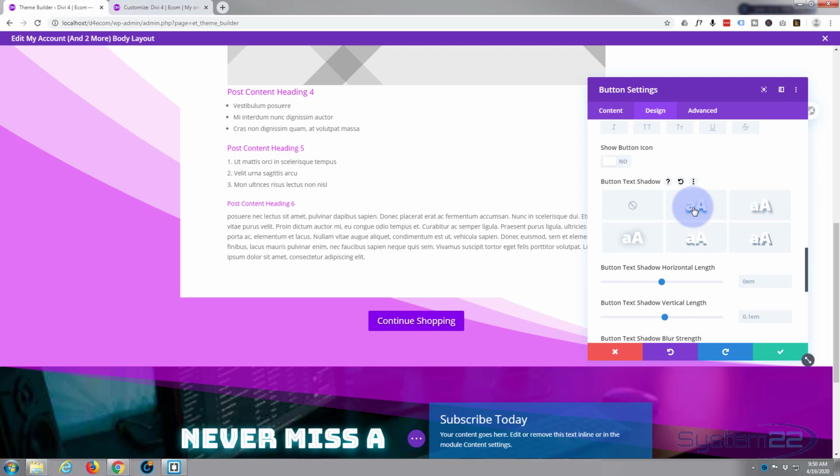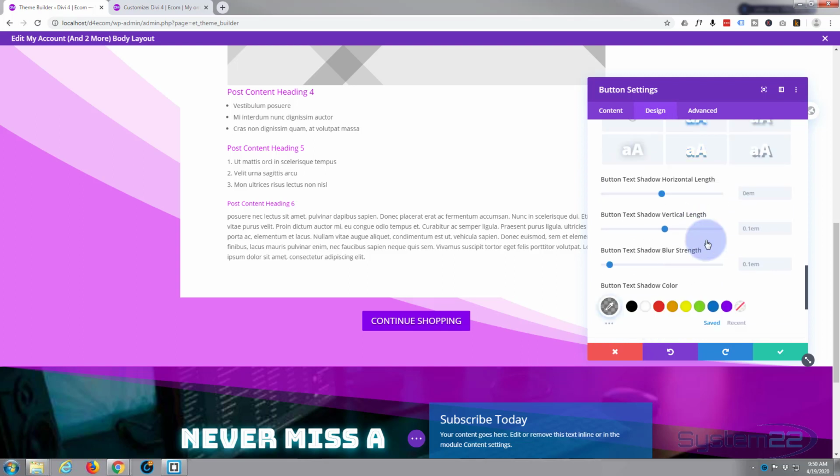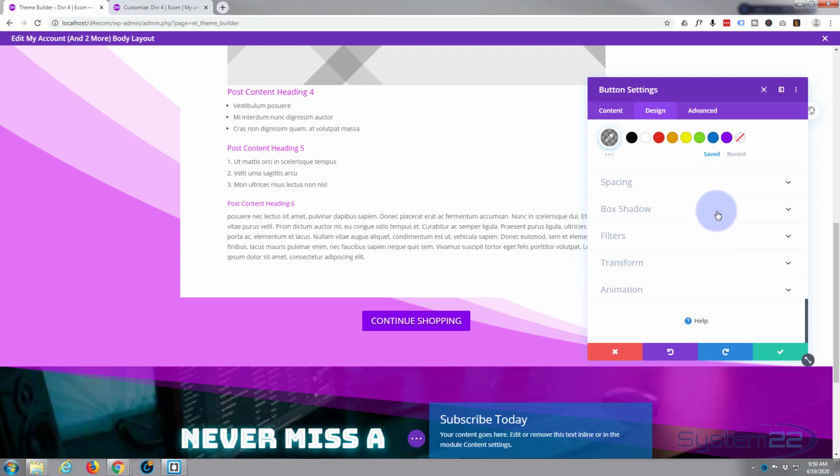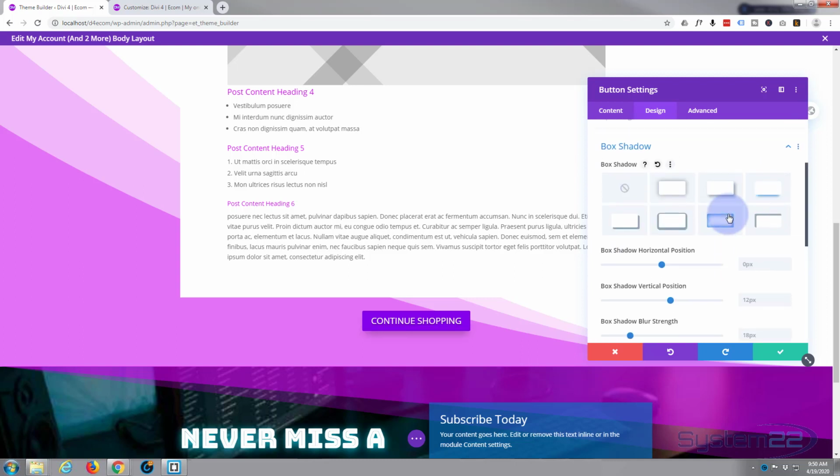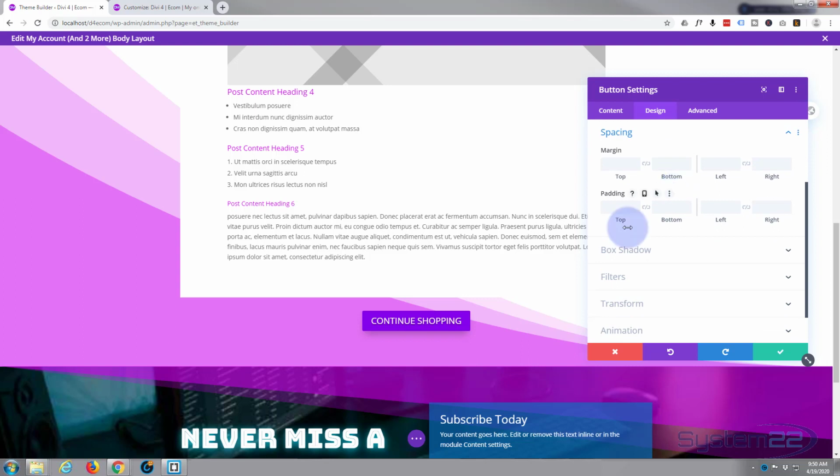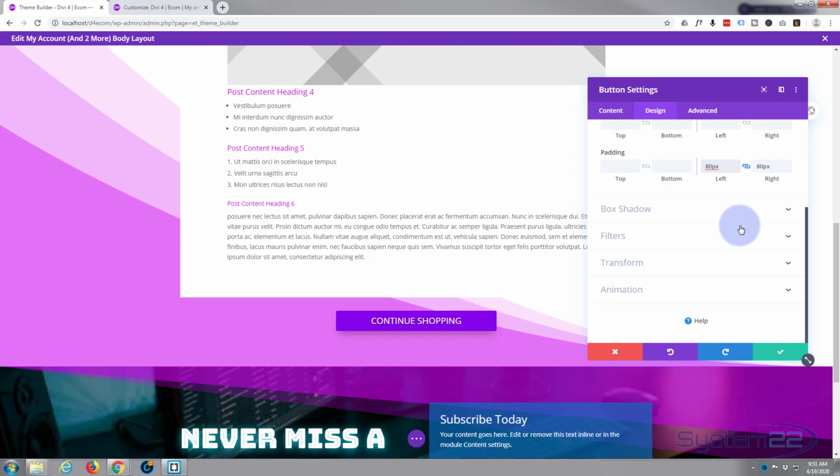Put a bit of box shadow on the text. What does it look like capitalized? That's okay, it's fine. We can make it a little bit bigger by adding a bit more padding too. So let's give it a bit of box shadow. And then just above box shadow, we got spacing. I think it's tall enough, but I just want it a bit wider. So let's give it some more padding left and right. Let's see. 50 pixels left and 50 pixels right. Probably go up more. Let's go 80. And as you can see, because I've got that checked, it does both at once. That's fine.